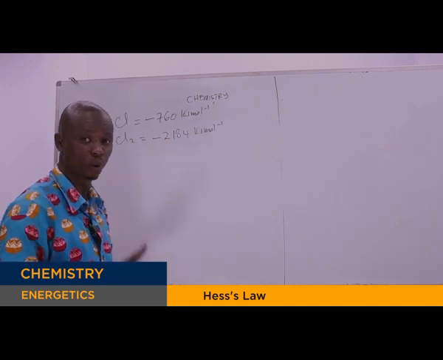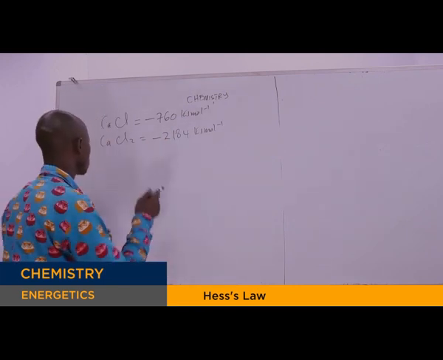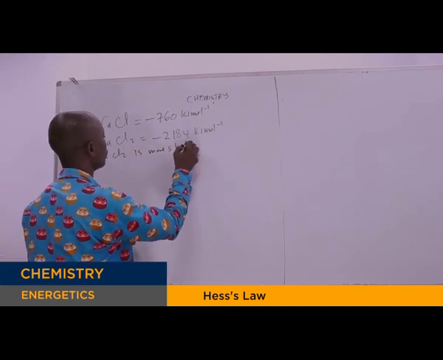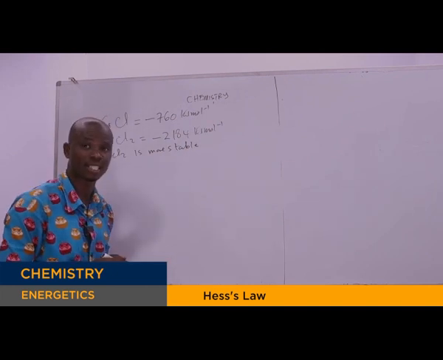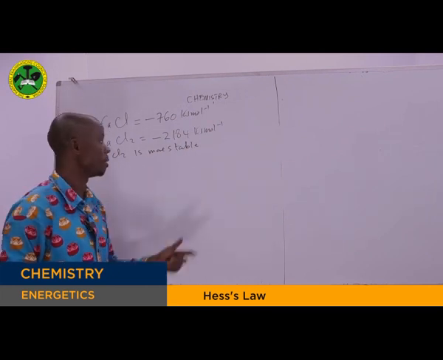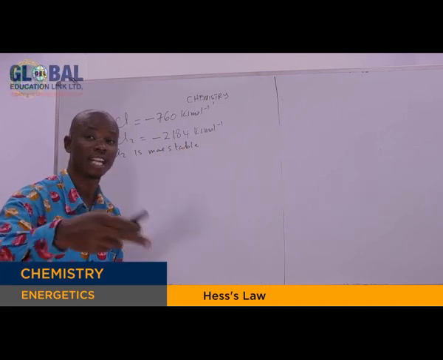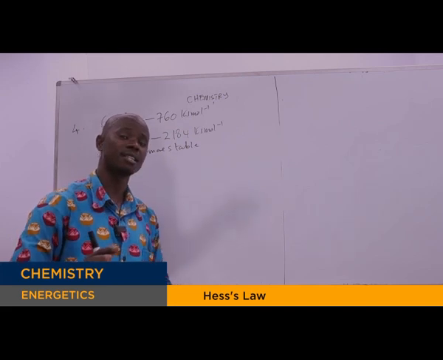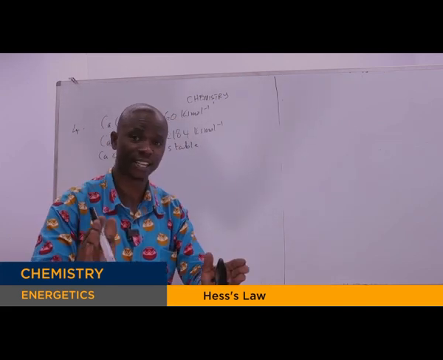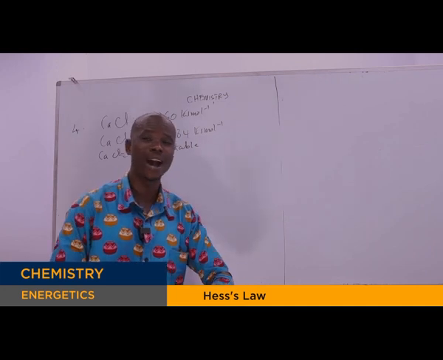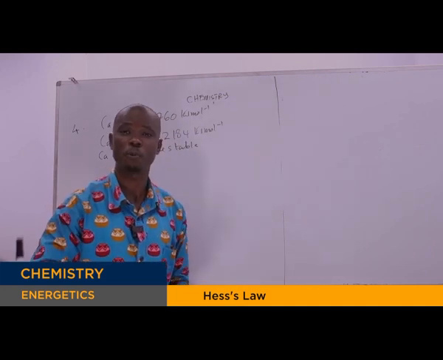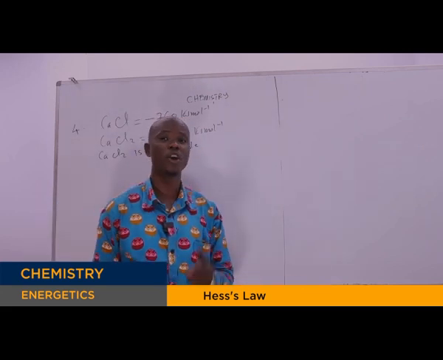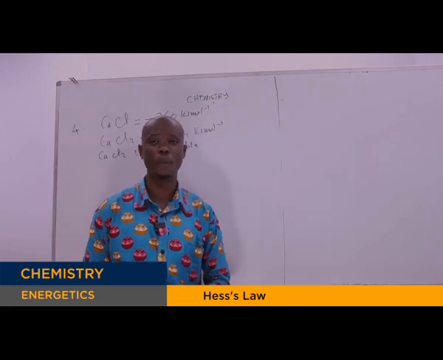So it is very simple when you are dealing with these problems. So calcium 2 chloride is more stable. The reason is that it is a highly exothermic compound, because it is formed with a large amount of energy released, so it is energetically favorable. But also you can be asked when you are given the lattice energies, one a negative value and the other a positive. That means we have an exothermic compound and an endothermic compound. Which one is stable? Always exothermic compounds are stable compounds.